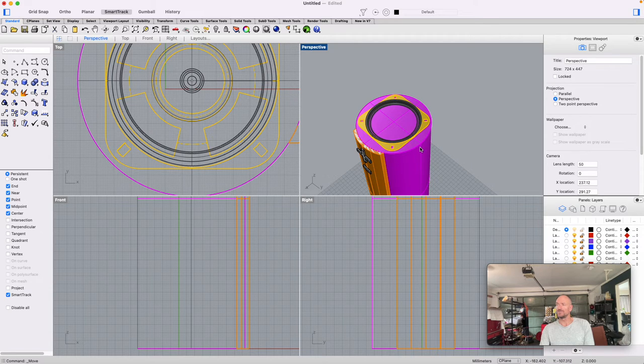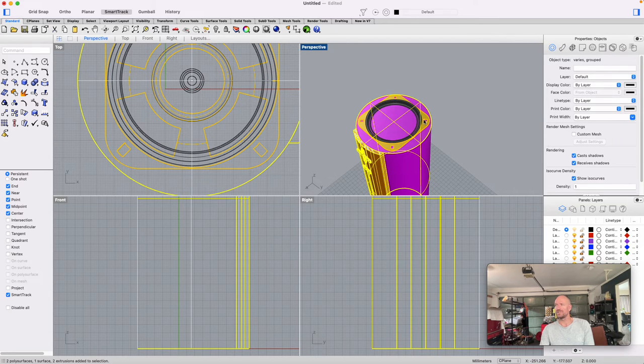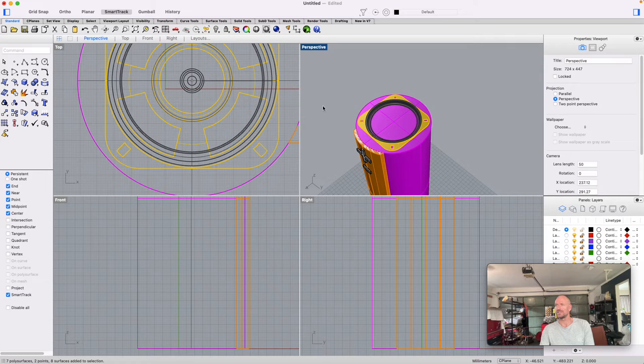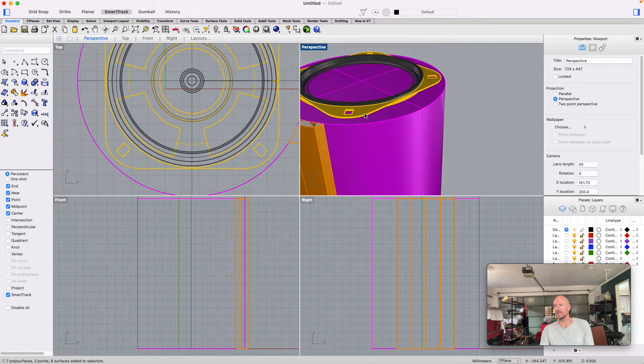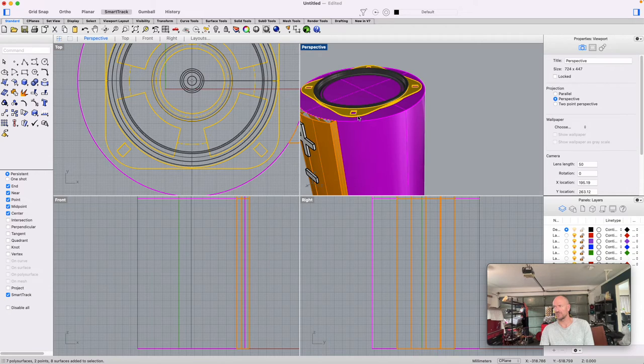Then what I could do is cut a shape out of here so that the speaker will fit into here. How I'm going to do that is I'm going to make a little cutter from the edge of this, and push it down here. This might be easier to show you with some layers. At the moment we're working on the default layer.